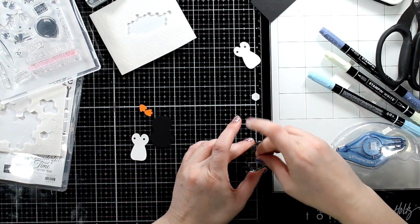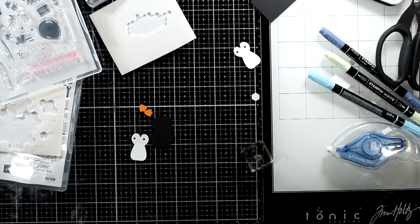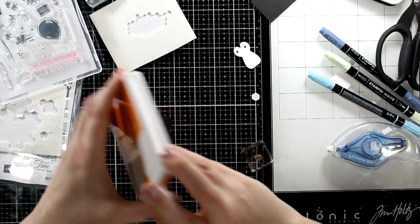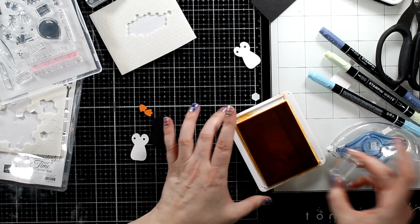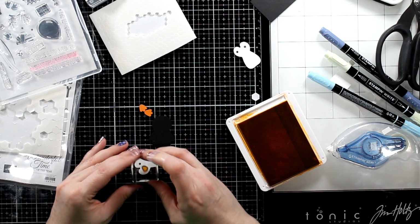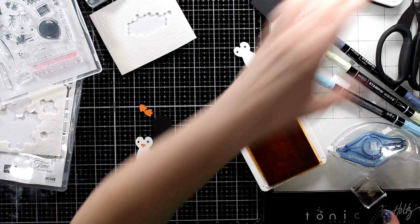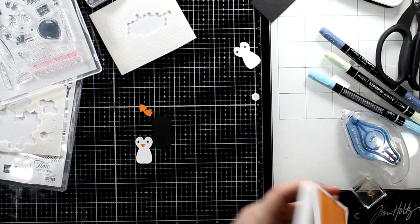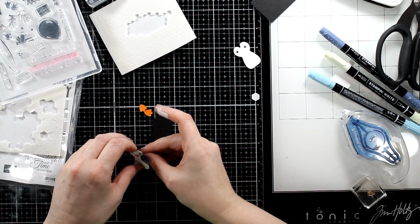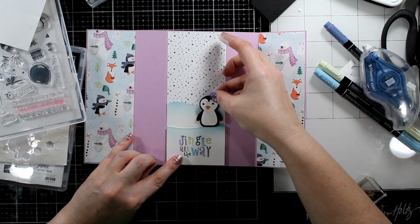Now let's grab our little beak. There we go. And some pumpkin pie. Just my blue. Pumpkin pie. Grab his cute little beak. He's definitely smiling, don't you think? He's in a much better mood than I am. Although, I'm telling you, that was a laugh. All right, let me see if I can not put anything on this one. Should it go way down here? I don't know. We'll see.